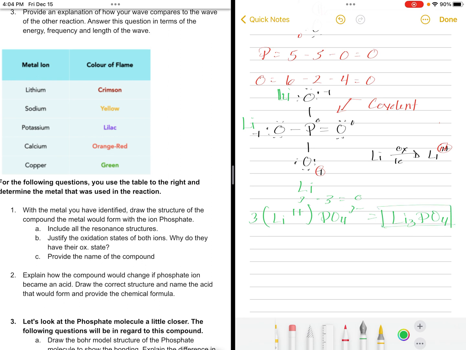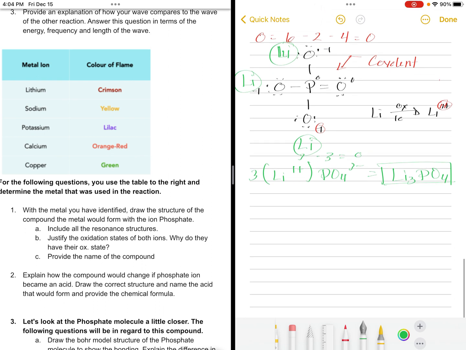Li3PO4, right, the reason that it's Li3 is because you need 1, 2, 3 +1 lithiums to cancel out each -1 on the phosphate. If you got to the point where you bonded lithium to phosphate, you got most of your credit, but you needed to have 3 lithiums, right, in order to get this done. So what's the name of this compound? Well, it's an ionic compound now, so it's just called lithium phosphate. That's it. That's all the answers.